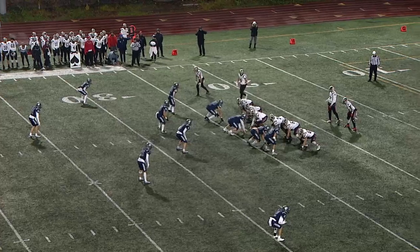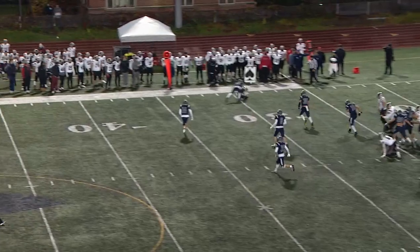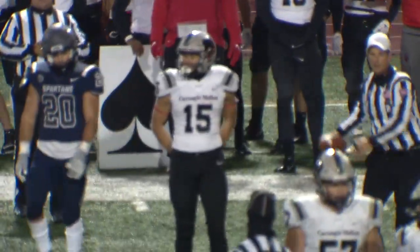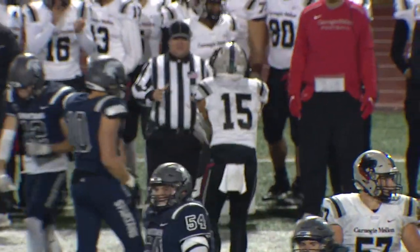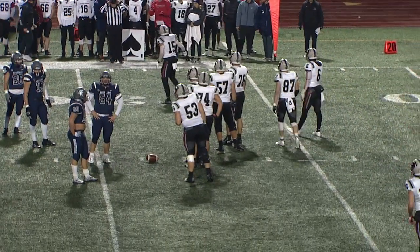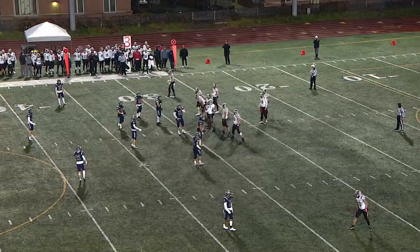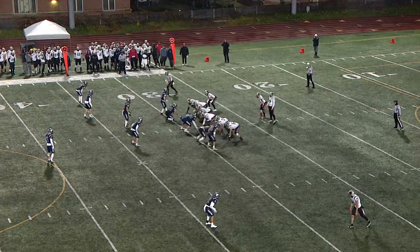20-7 is the score. Just over 11 minutes left in this one. Pass from Mills. And did he catch it? He did. Condemi again. Carnegie Mellon has some receivers with just really good, reliable hands. Yep. Just guys that could catch the football. Yeah, they're not necessarily burners. They used to have a couple guys that could really, really run and were really quick and weren't necessarily full route tree guys, which just kind of burn and chuck it up to him. But these guys are, I would say, more technicians. Really strong hands, reliable, like you said.